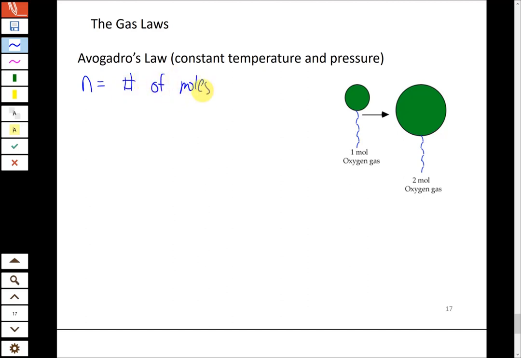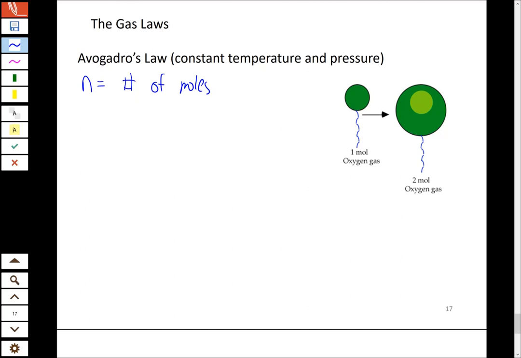Okay? So this is actually what Avogadro is known for, as it turns out. The number was just kind of named after him as a tribute, but this is what he's actually known for, this relationship involving volume and number of moles. And I think this one should not be too hard for us to think about. So if you have a balloon, I mean, the picture gives it away, but just close your eyes and think about it if you don't want the picture to lead you on.